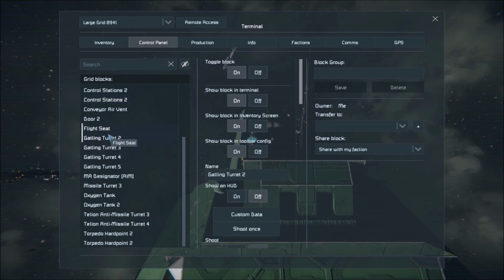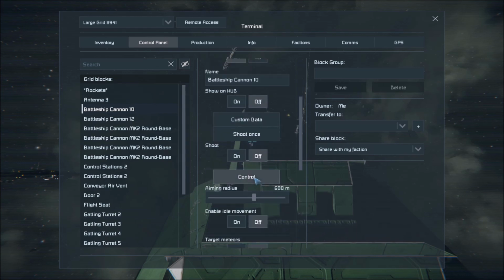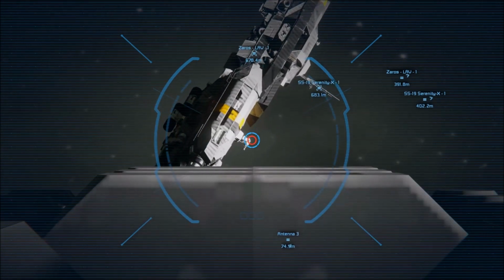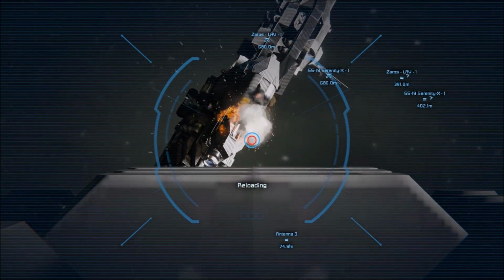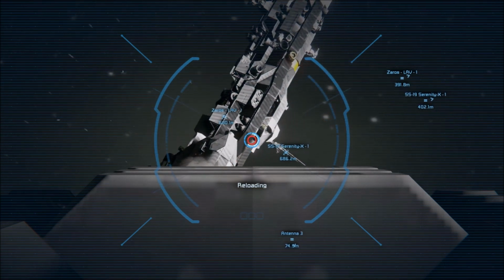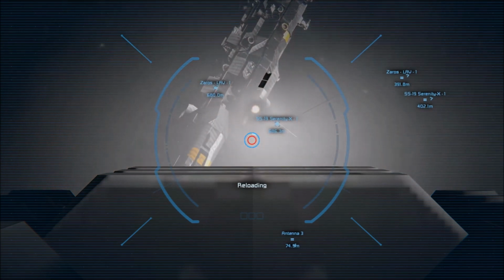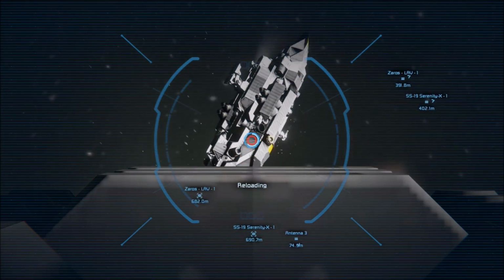Right, Gatling turret. No, that's vanilla. We don't need to test that. Cannon, here we go. So this is the front one. This is the little one. Is it the little one at the front? Yeah, it's the little one at the front. So let's get that turret. Oh, yeah. This is the little one. Wow, it's got a really long reload time. But still, it's powerful.